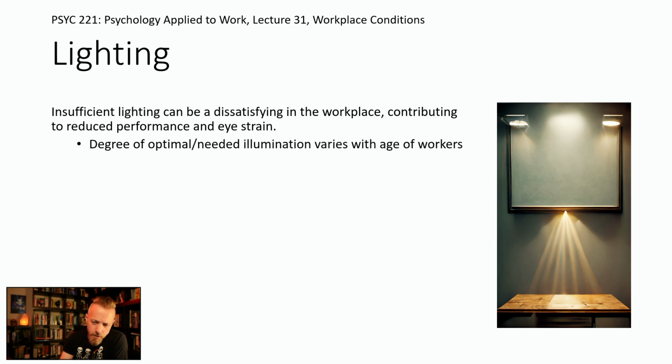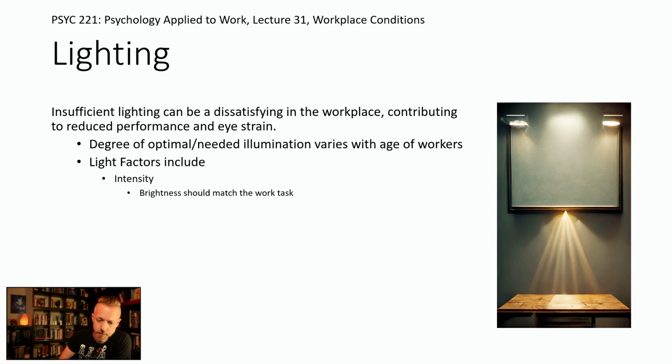How much is needed? What's optimal lighting? That varies, and it certainly varies by preference, but it absolutely varies by age. Lighting factors include things like intensity, so the amount of brightness you have should match the work task. For a bunch of fine detail work, you need to have suitable lighting. If you want real high concentration where people are on their monitors, you don't want to have any glare coming off the monitors. And it really depends.